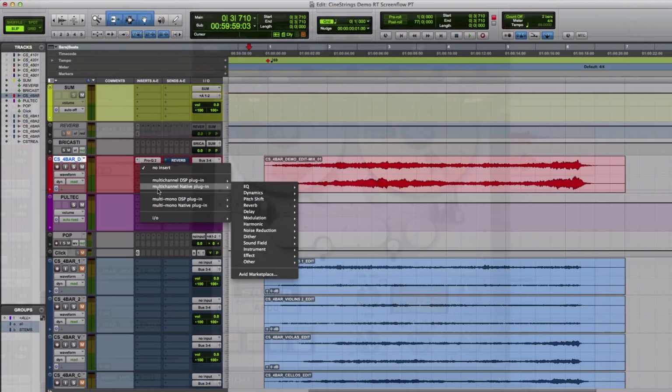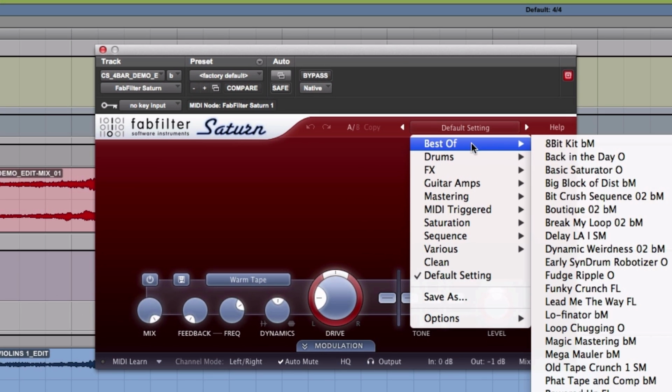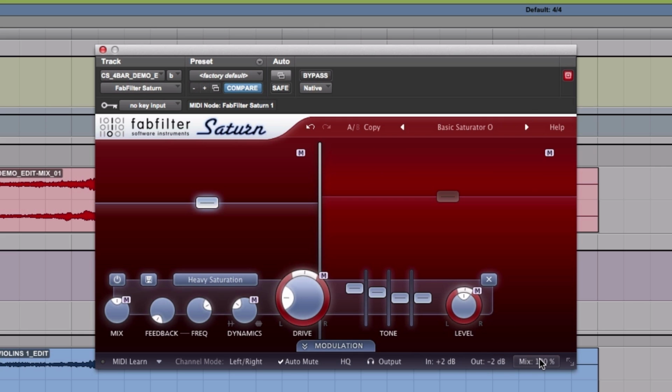Tape may be nice for adding some saturation to the tone, but sometimes adding more grit may be desired. Let's open up an instance of the Saturn plugin by FabFilter on the strings bus and insert the basic saturator preset. Let's use the boost subtract method to drive the input by 2 decibels while subtracting 2 from the output. Let's now set the mix knob to 10% wet, adding just the smallest amount of distortion to the mostly clean dry signal.